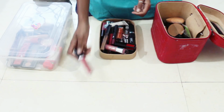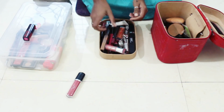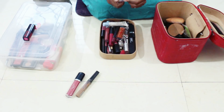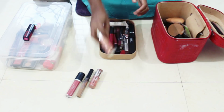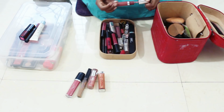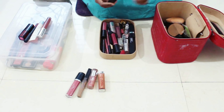Shampoo lipstick, it's over, throw away. Nykaa lipstick, it's really good, I'm gonna keep it. Maybelline concealer, expired. Color Bar lipstick, over. Maybelline lipstick, over. This is a serum from Thalgo, it's really good, I'm gonna keep this. Color Bar, it's almost over, but I love this color, so I'm gonna keep this. Nykaa lipstick, which is really bright red, and I love this, so I'm gonna keep this.